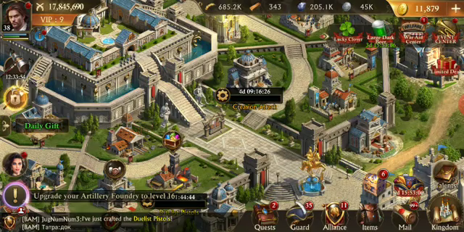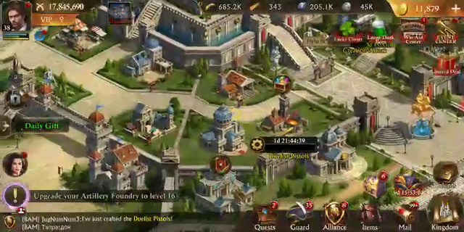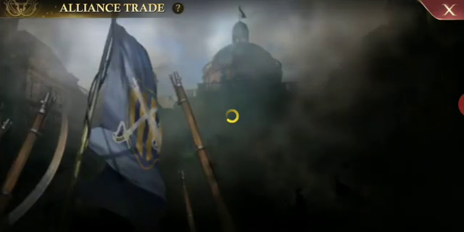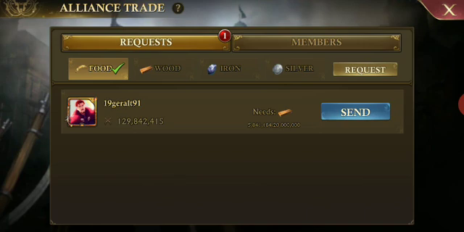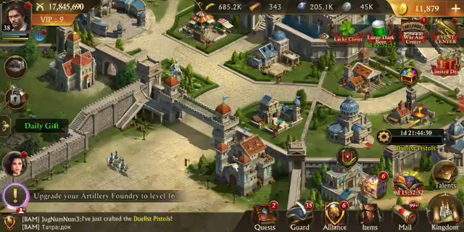Which I normally do. I'll normally have several million in here, but one of my friends requested wood yesterday, so I just went into resource help, sent 4 loads right there. There she is.